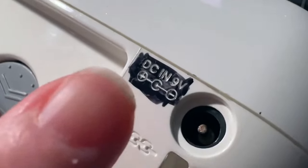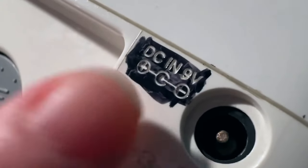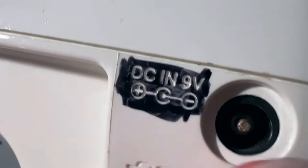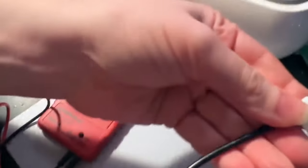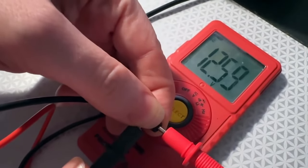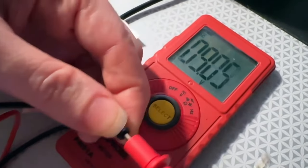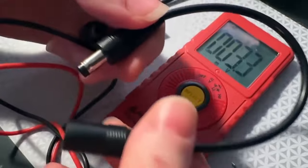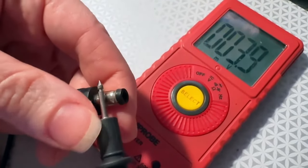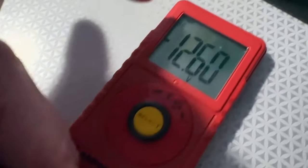Sometimes I have a lot of faith in humanity, and then I get products that are center-negative. I even used a Sharpie marker to highlight this: the outer connector is positive and the center is negative, which is opposite to 99.9% of DC connectors. This is a 12-volt power supply, and my multimeter confirms it. But this magical cable — I call it the 'flippy floppy reversi' cable — reverses the polarity to center-negative.